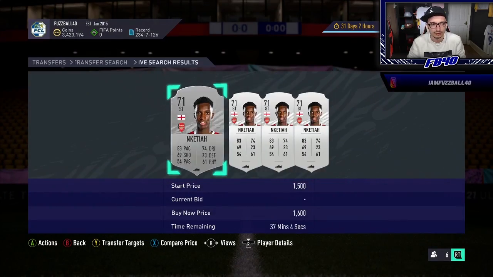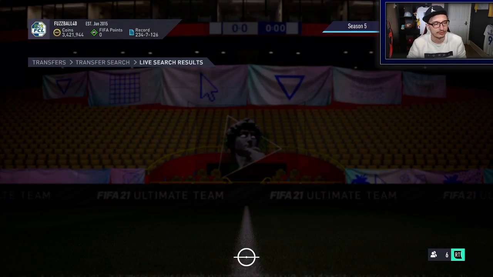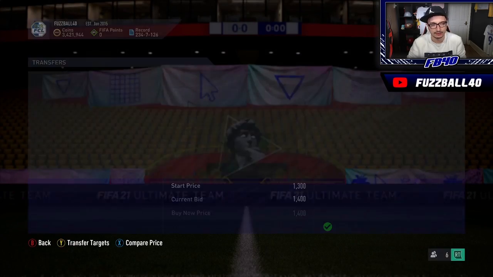Has he got any more less than that? 1.7. Yeah, so there's 1.4 here. I'll pick this up. We'll list it for 1.8. It will sell. The most expensive on the market is about that price anyway. So I'll flip on that Nketiah straight away. Okay, cool, perfect.